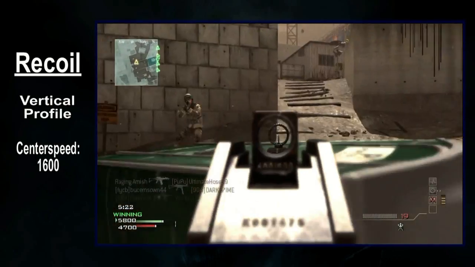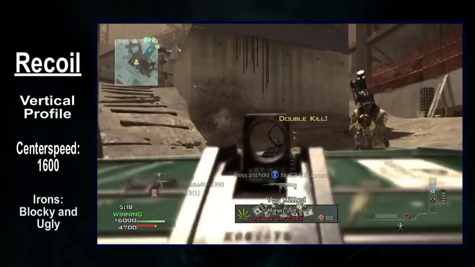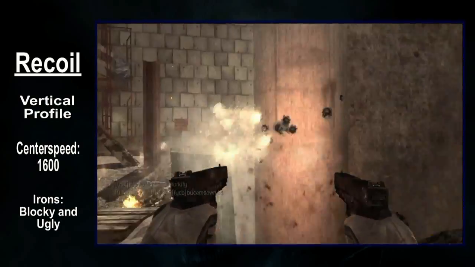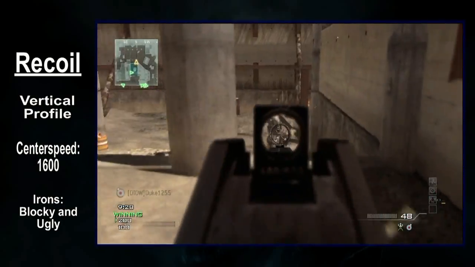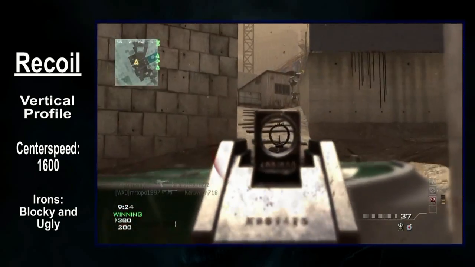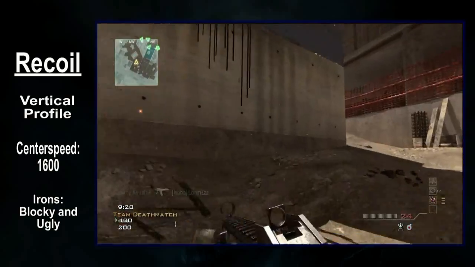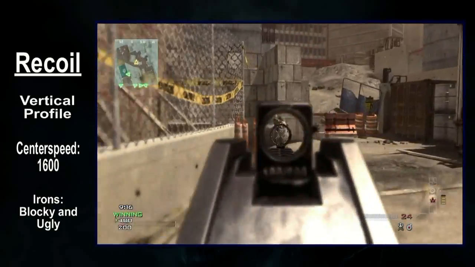Still, we haven't covered the ugliest part about the recoil, which of course is the irons. These are some of the nastiest sights you'll ever see. I will say it's really not that hard to get used to them, and I personally don't think they're that bad. Still, the irons are one of the biggest turnoffs for people when deciding whether or not to use the G36. Understandably, many people choose to equip a sight to compensate for the poor irons. Since we're on the subject, up next is the attachments.